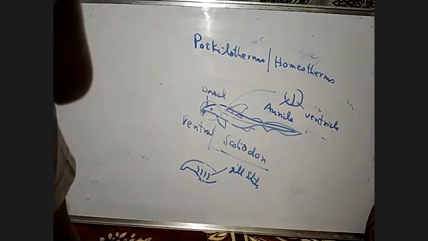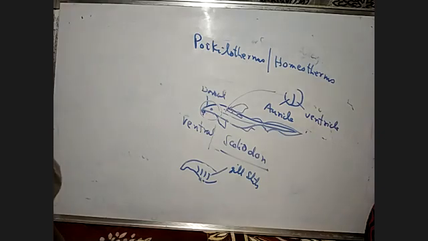Here we can say that the body is streamlined, a common feature of both Chondrichthyes and Osteichthyes, the bony fishes and the non-bony fishes. Then the mouth is mainly terminal. They have four pairs of gills which are covered by operculum. Gills are covered, and the gills are four pairs.